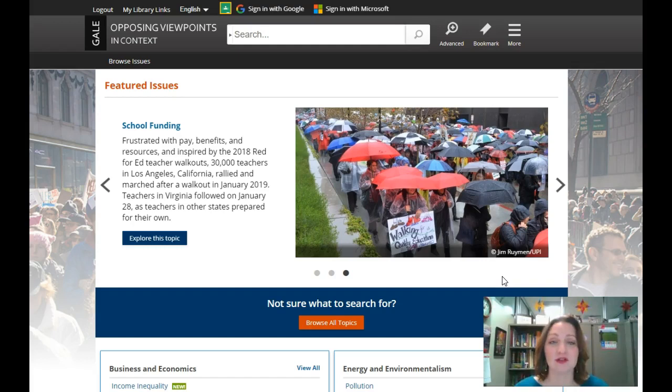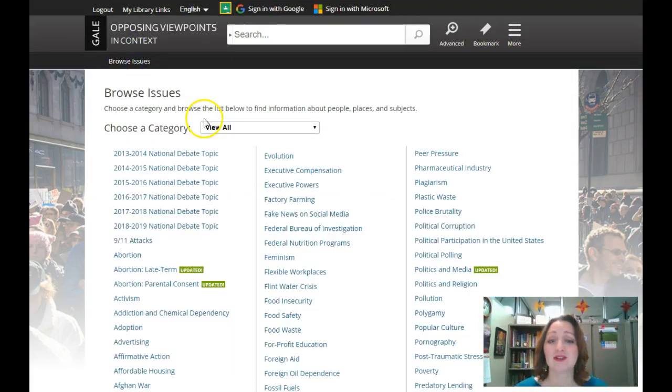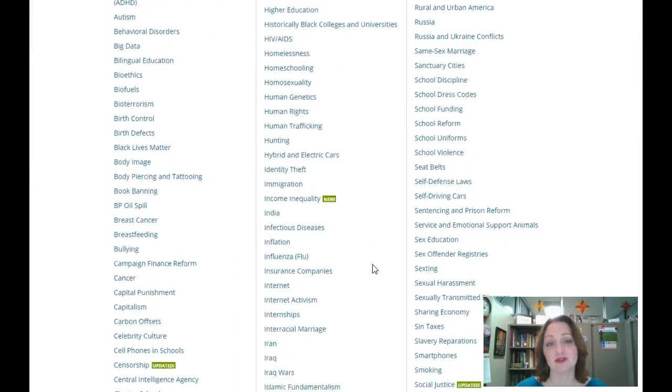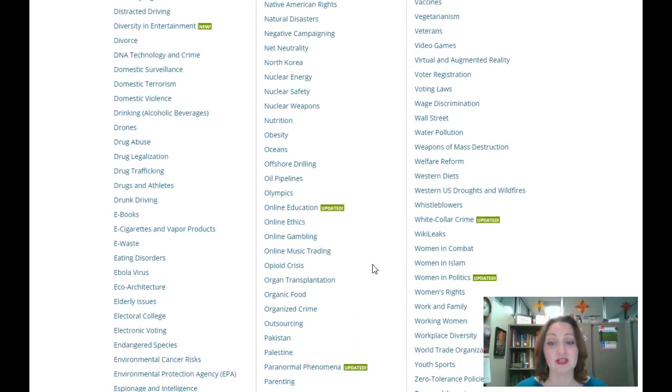What I like about this particular web database is that you can start with browse issues. So you'll see here under the left top area there's this link called browse issues. So if you're stuck on what to do for your topic for your persuasive speech, I did send you a link to procon.org, which is another good website. The two database websites probably are a little bit more exhaustive, meaning that they have more options, more ideas. So you can scroll through and see that there are tons of issues that you could tackle. And I'm scrolling, lots of information. Hopefully there's something in that list that piques your interest.